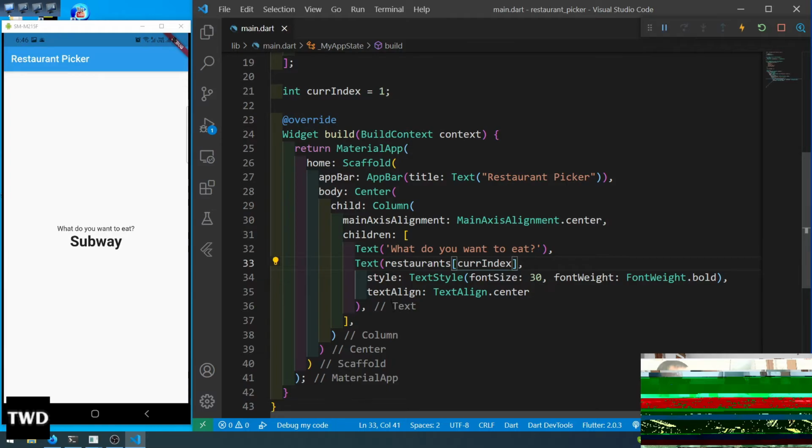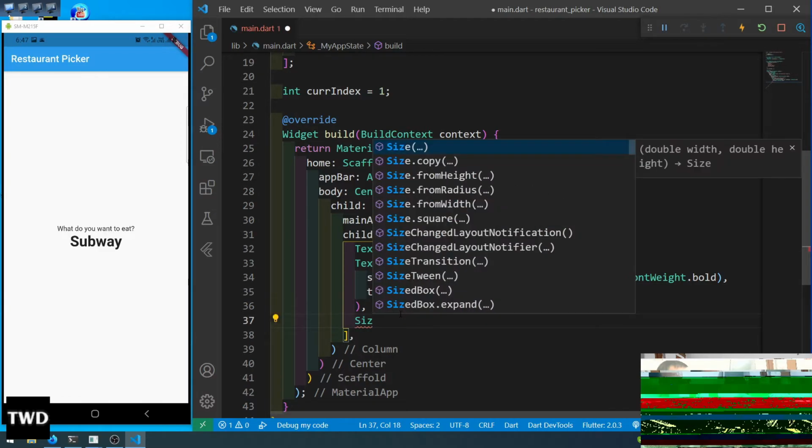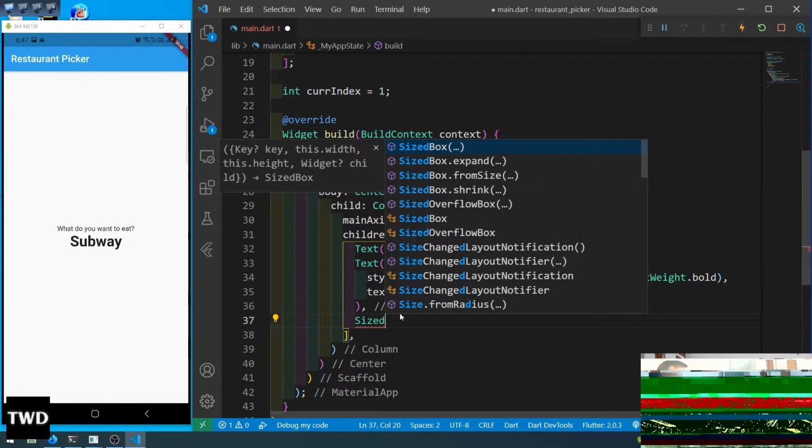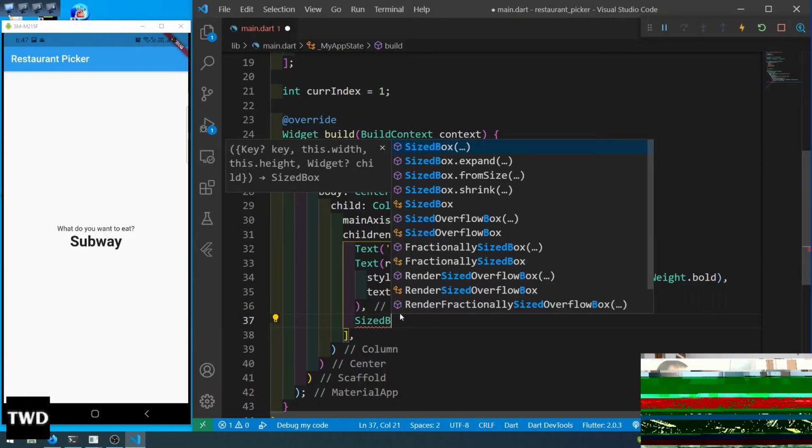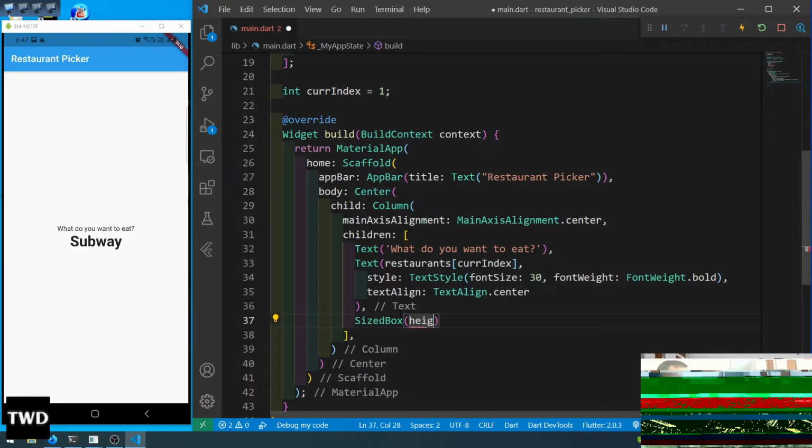So there is another way to add a margin between two elements. There is a thing known as sized box. So I will do that, sized box, and I can give a height of 40. It will create an empty box of height 40, so it can be treated as a margin. So this is a way.